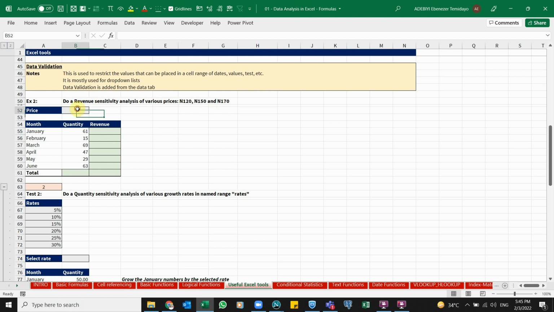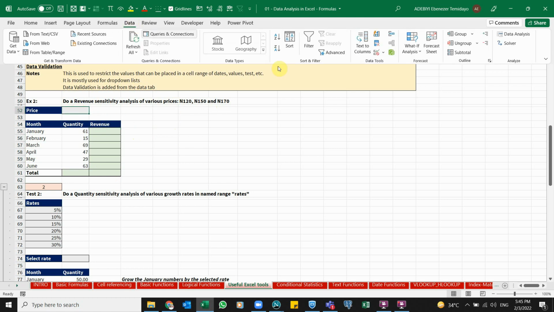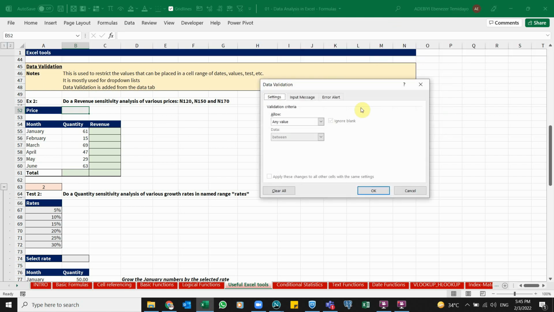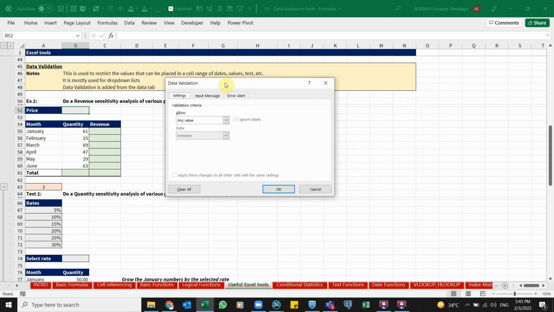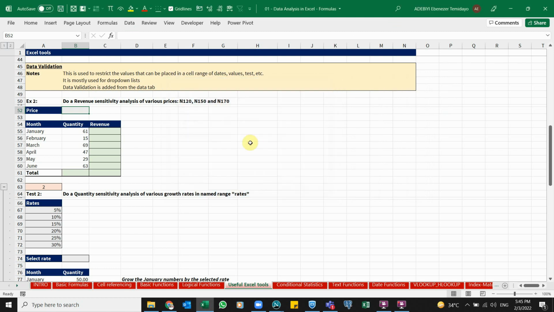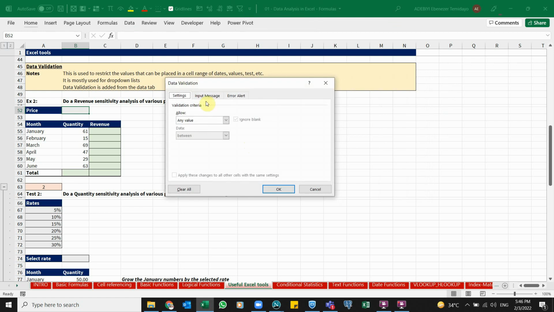So to do data validation, you can select the cell, or the range of cells you want to validate. So I select the cell, you go to the Data tab. Under the Data tab, there is a group called Data Tools. Under Data Tools, here you have the button for Data Validation. You can see here it says it picks from a list of rules to limit the type of data. So if I click on this, I can see the Data Validation dialog box. If you're like me and you love keyboard shortcuts a lot, the shortcut is Alt DL. Alt DL takes me to the same place. But if you don't like shortcuts, you can just follow the ribbon, right?